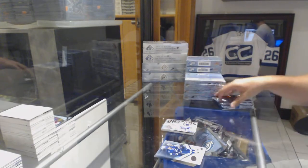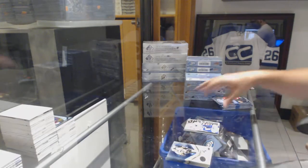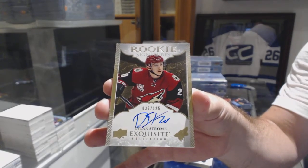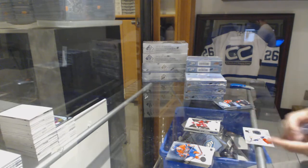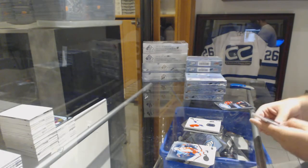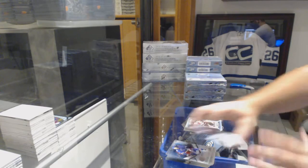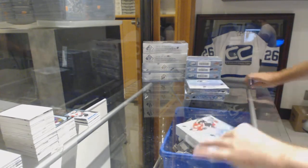Sub-zero for the Maple Leafs, JVR. It is Montreal — great point. Sub-zero for the Tampa Bay Lightning. For the Coyotes, number two to 125, previous purchases $9.99 Nick Sorensen up to a certain date. What I mean by that is I can't remember the exact date but it's sometime in November I think I started.